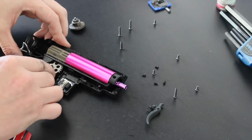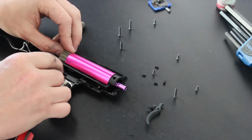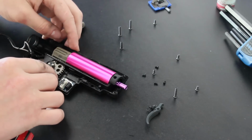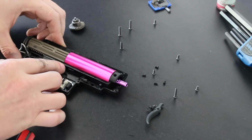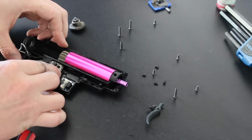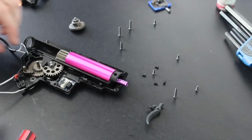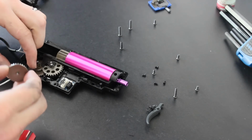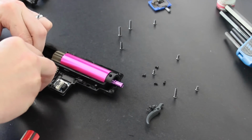So we're going to turn this again. As you can see, piston moving freely. Just want to make sure that that is all aligned correctly. So just turn that in there again, give that one more go. And that works perfect. As you can see, bring the piston all the way back, and then all the way forward into the gun again. So what I always do is set the gun up like that. This is the most tricky bit, and it might take a few tries to get it, but this is under spring load. So what I do is just pin that back.